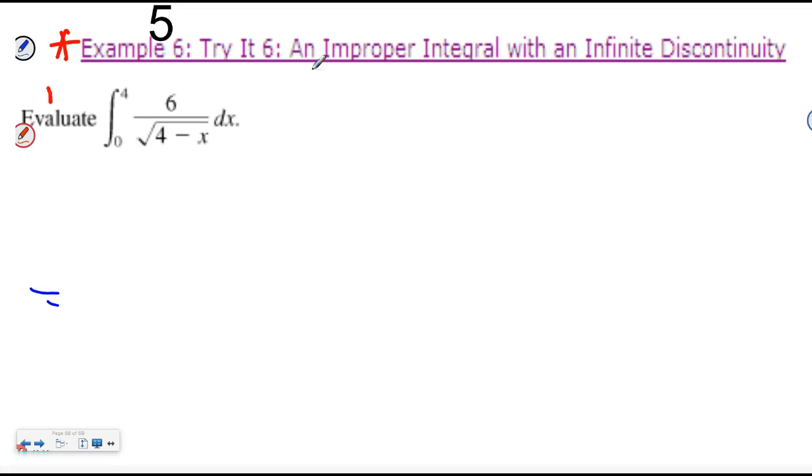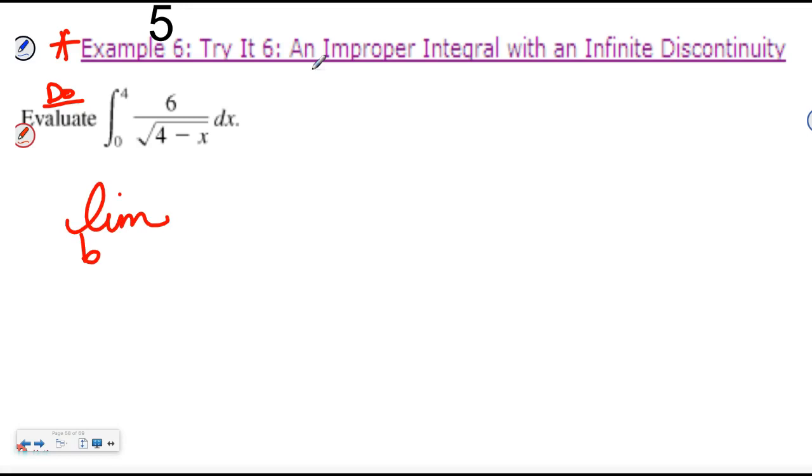This one is definitely doable, and you will be asked to do ones like it. So we're going to start with this guy. This is example 5. The book I took it from, it was 6. I'm just not doing all. There were 11 examples. I'm like, oh, if I did 11, I'd kill them. So I picked good ones. Anyway, this guy right here, definitely improper. How do you notice that? The 4. So we're going to pass to the limit because it's not multiple choice. So we're going to take the limit.